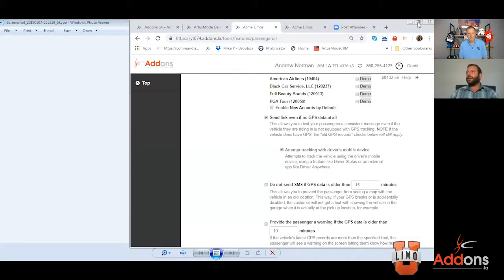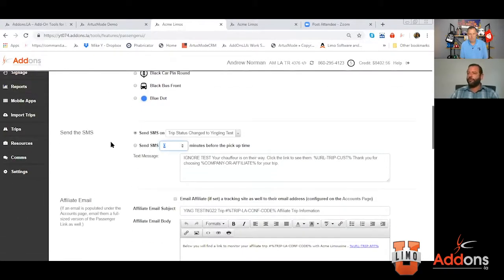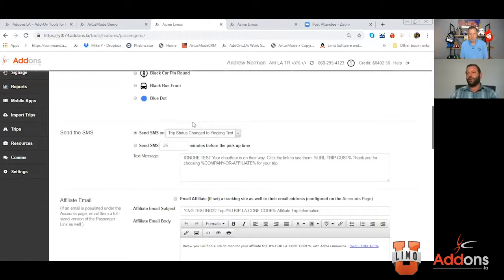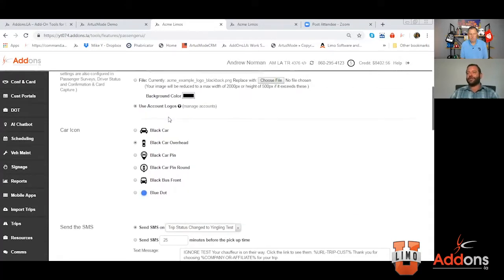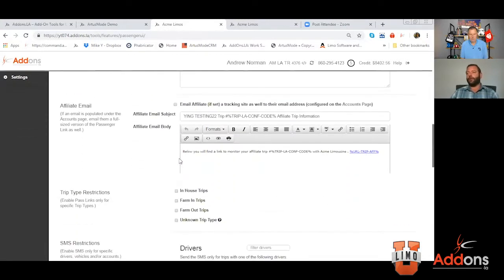And then you can send it out based on a time. So we can say, send this out 25 minutes before pickup. That way they have 10 minutes of tracking before your 15-minute spot, or you can have it sent on a status change. So if you want to have it sent when driver's on the way, or some of our New York operators only send it when driver's on location, because they tend to run things pretty tight in that city. And then we can rebrand for any affiliates right through here. We can use account logos, and that'll rebrand for any of your affiliate work should you upload any logos there.